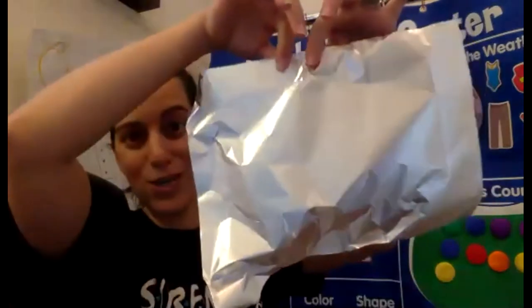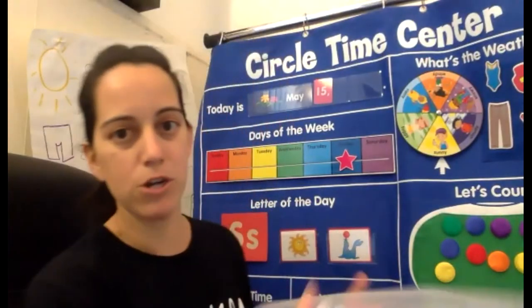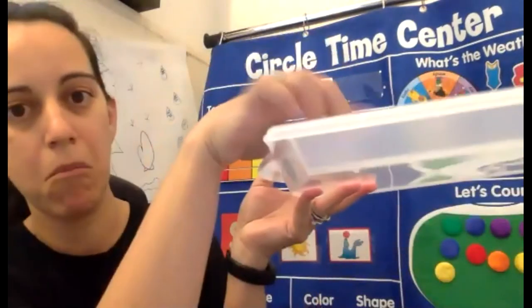And when you rip the paper, your fingers get really strong. And you can use newspaper. You can rip newspaper and crumble that up into a ball. Or you can use aluminum foil. If you have foil, you can practice ripping foil and roll that up. It makes a crunchy noise. Roll that up. And then once you make your little balls, you're gonna try and blow them.